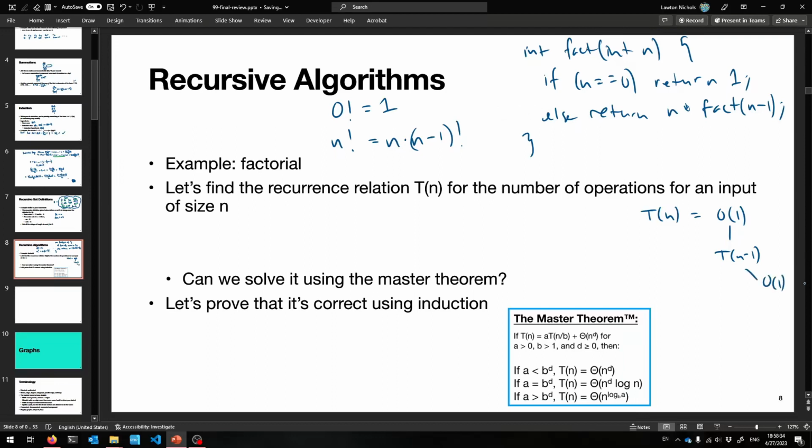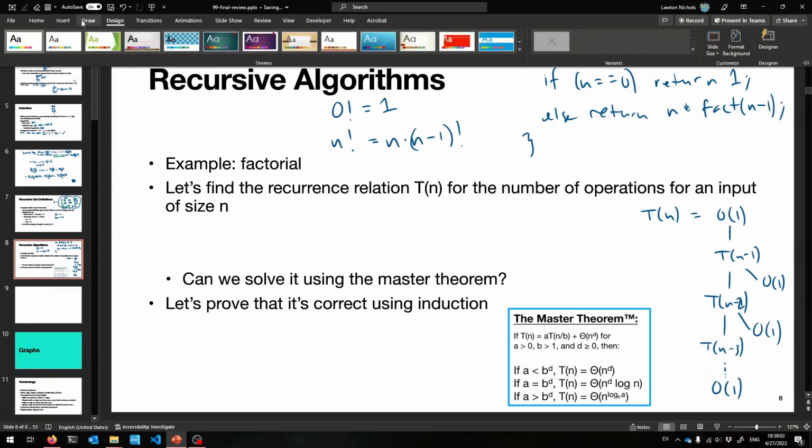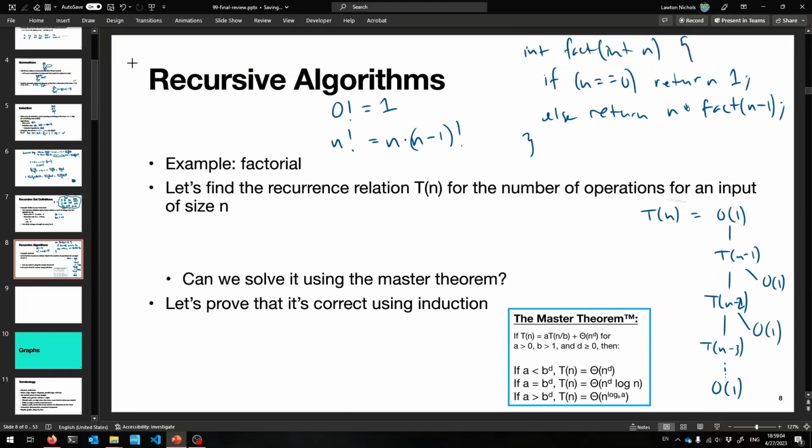So that's going to take constant time to do the multiplication, but it'll also have to call off to T of n minus 2. You see how that's working? Which again needs to multiply its stuff, assuming it's not in the base case, and then call factorial of n minus 3, which will take T of n minus 3 operations. And so eventually it's going to get down to the base case, T of 1, and that will be constant time. You just return 1. So the question is, all right, I see a lot of constants. How many are there, though? How do we add this all up?